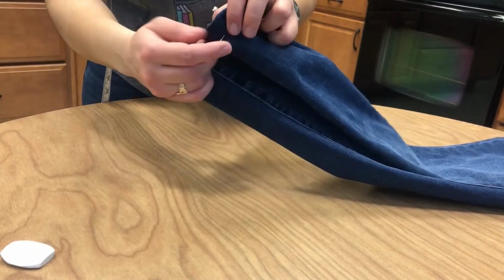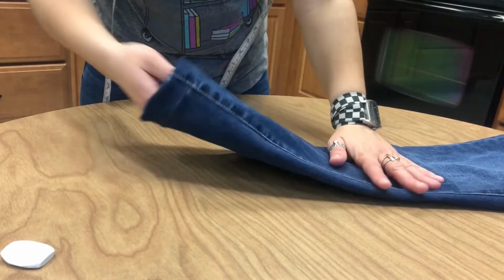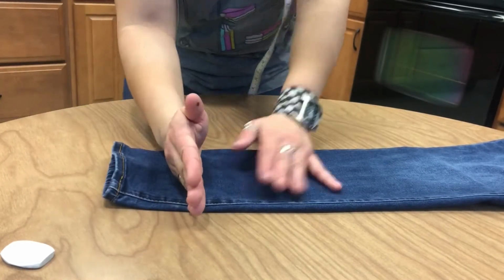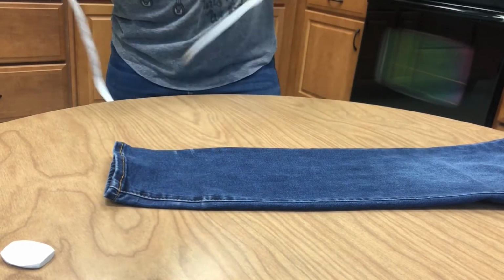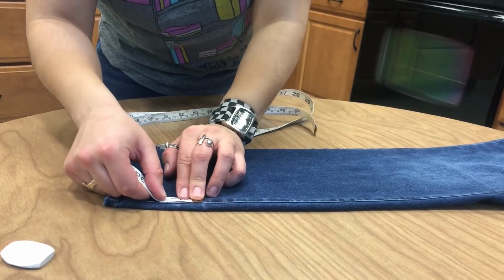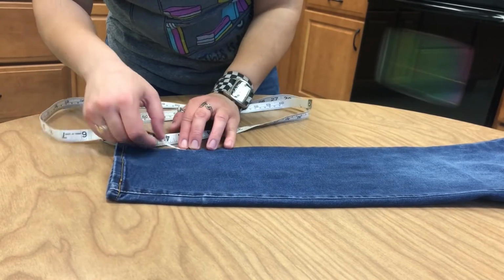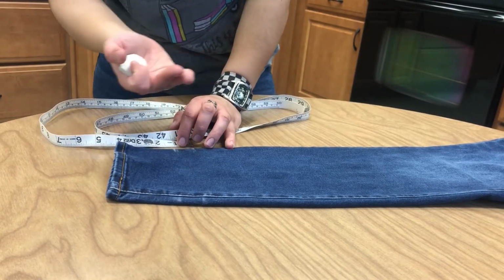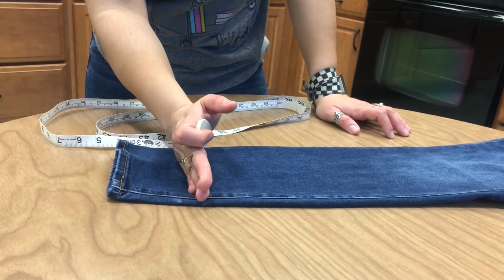And we're going to take our pins out and unfold our pant leg. If we cut it right here, you're going to be way too short and it's not going to fit you right. So you're going to take your measuring tape again and measure an inch below your chalk line and mark it with your dressmaker's chalk on both sides. This gives you the material that you're going to be able to fold over and under. That way your hem and your pants measure to where you wanted them originally.